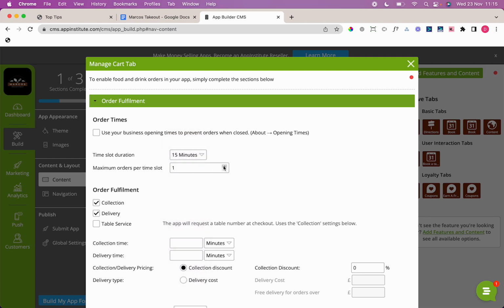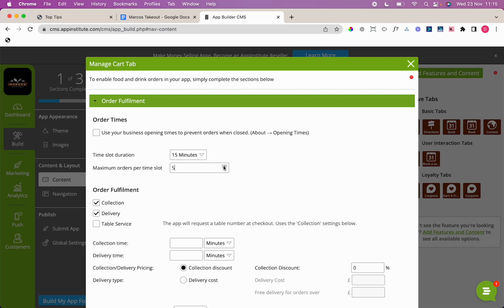And here you can put a maximum orders per time slot. So say you know your capability is to get 5 orders out every 15 minutes, but if you go beyond that, you're going to start running behind. You can set 5 as your maximum orders per time slot, and then that time slot will automatically become filled when you've got 5 orders within it, and it will move on to the next time slot.